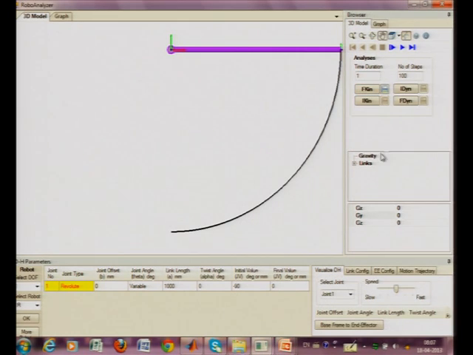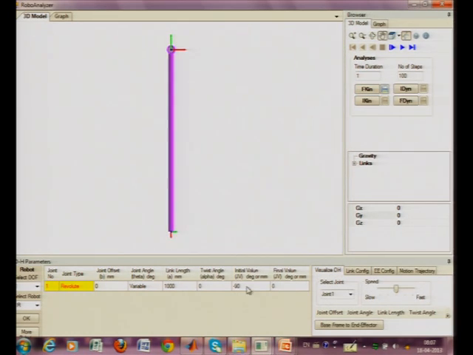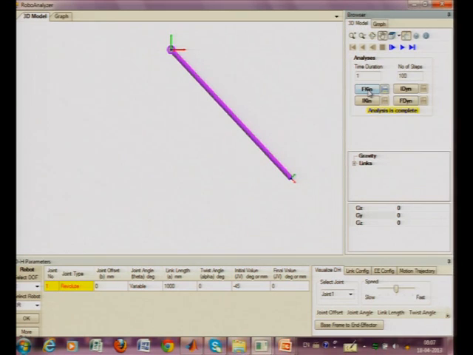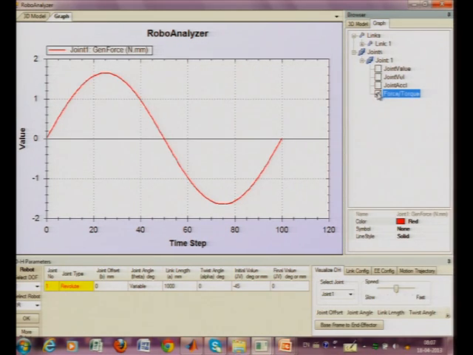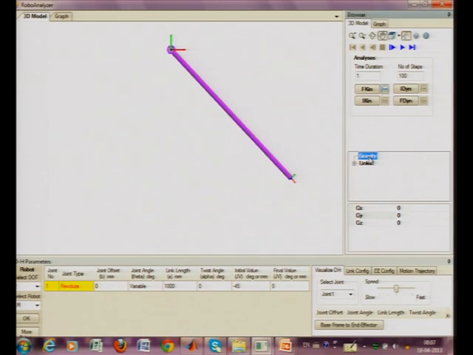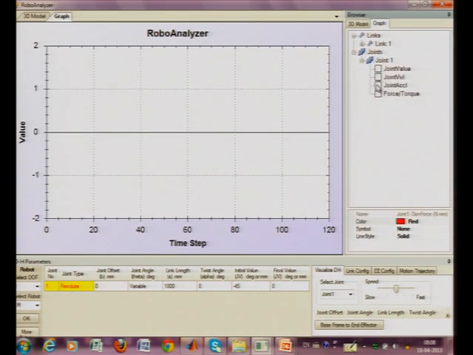Now, when the gravity was there, if I start from some different angle, say minus 45, it starts from here, I perform forward kinematics, then the inverse dynamics. Now, you see the plot. I have not added gravity here. So, gravity is acting in the negative y direction, and now I perform inverse dynamics, and then I see the plot.